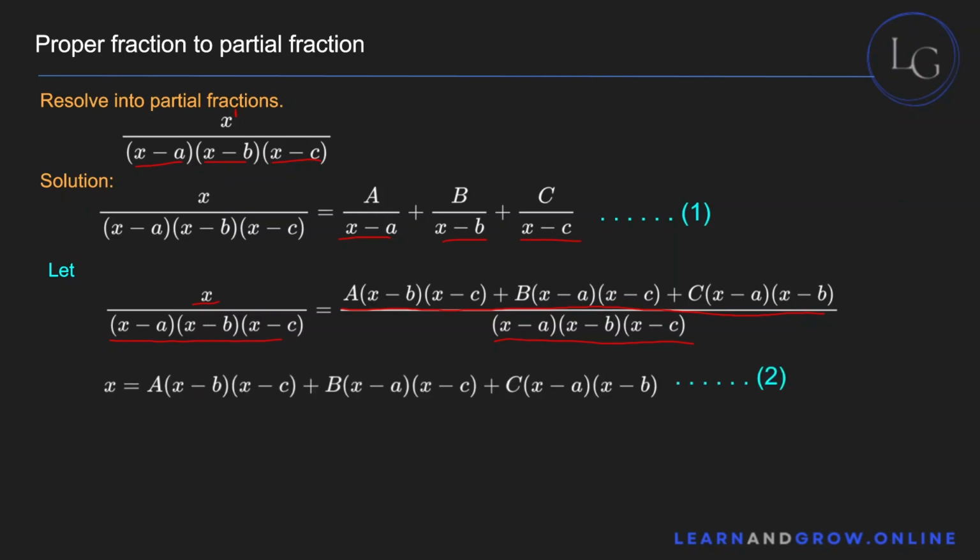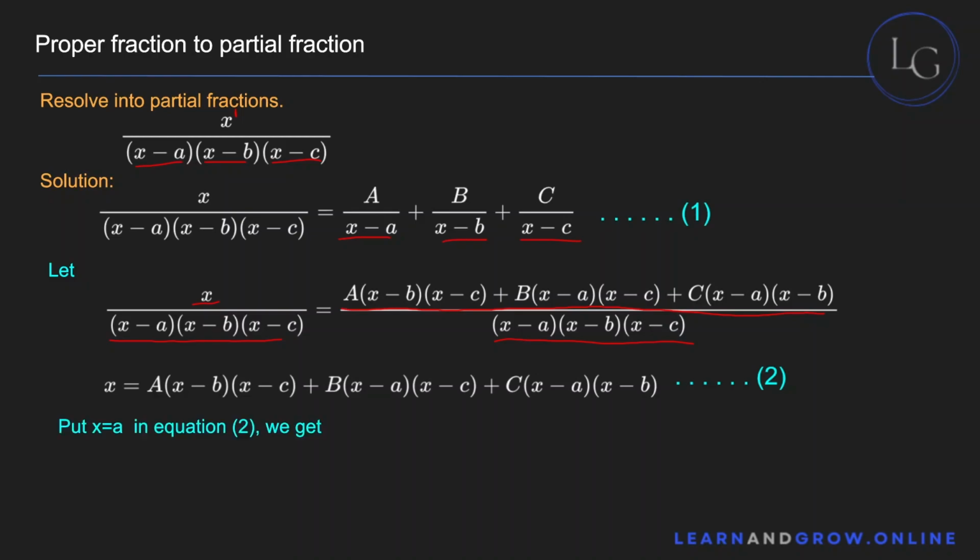Now, we need to eliminate basically 2 of a, b, and c to get the value for one variable, I guess. So to find the value of a, we need to eliminate b and c. To find the value of b, we need to eliminate a and c. And to find the value of c, we need to eliminate a and b.